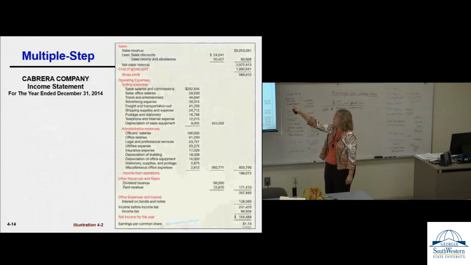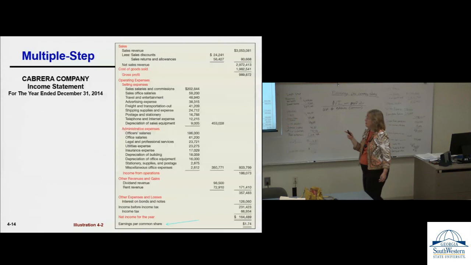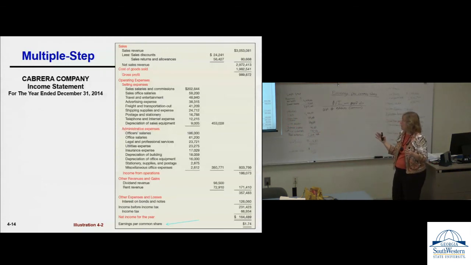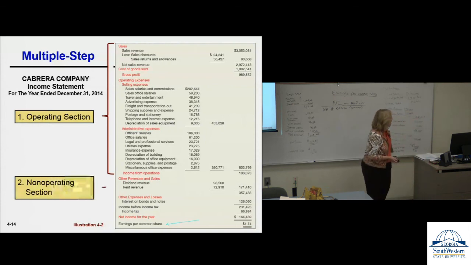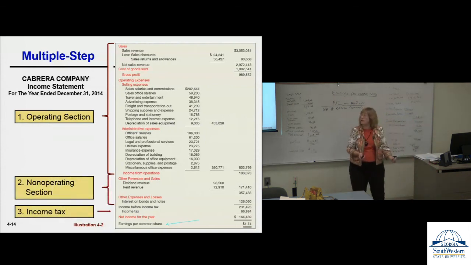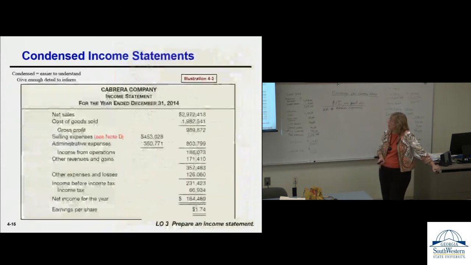See how this one does? List out all of your administrative expenses and get a subtotal. This income statement here just shows you a lot of the components that may be included on the multi-step and the different sections of them. Or this is the condensed one, which looks more like what you guys did, the condensed statement.